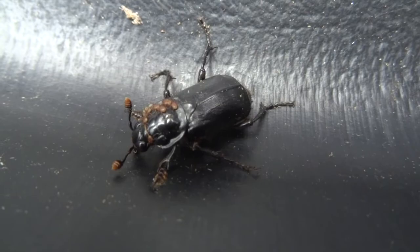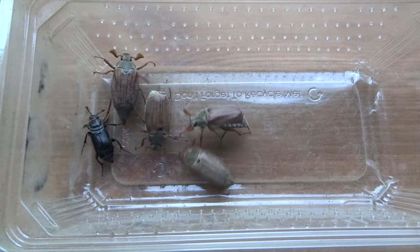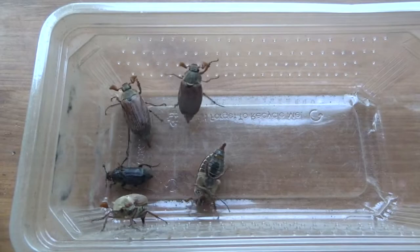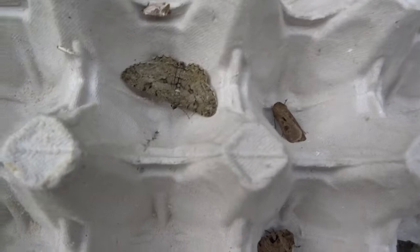I've had several species of burying beetle in the trap — we often get the various red and black ones as well. Now you're looking at some cockchafers. This first moth trap was in May, which is the time you get cockchafers because they're also called may bugs. I might do a separate video on those in the future because they're really interesting beetles, really friendly. You can kind of play with them and when you hold them on your finger you can get them to fly off.